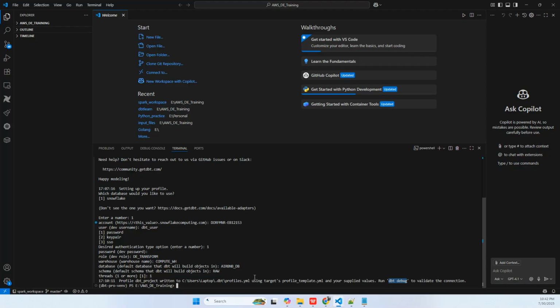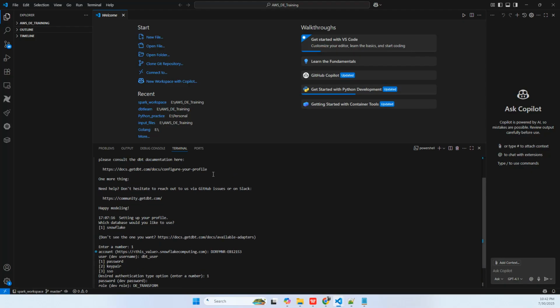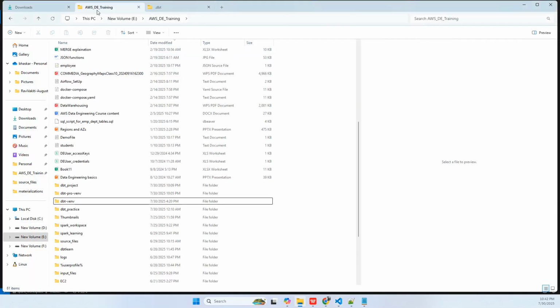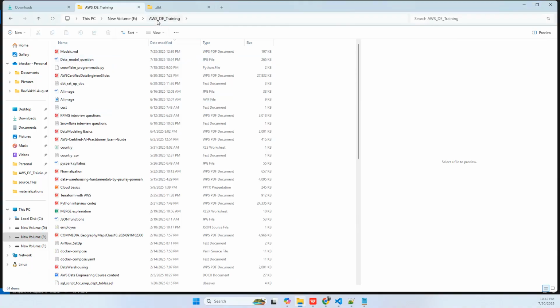So if you can see here in the AWS DE training, we have created the dbt project. That dbt project is dbt underscore project. This is the project name. If you go to this path, AWS DE training, you could see a folder with the dbt project.